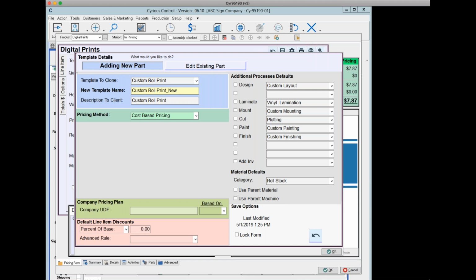Now the way to look at that is that when you generate a quote, or you write up an order based on the things that we've talked about today, it's going to say, all right, the estimated cost of this project is $500.